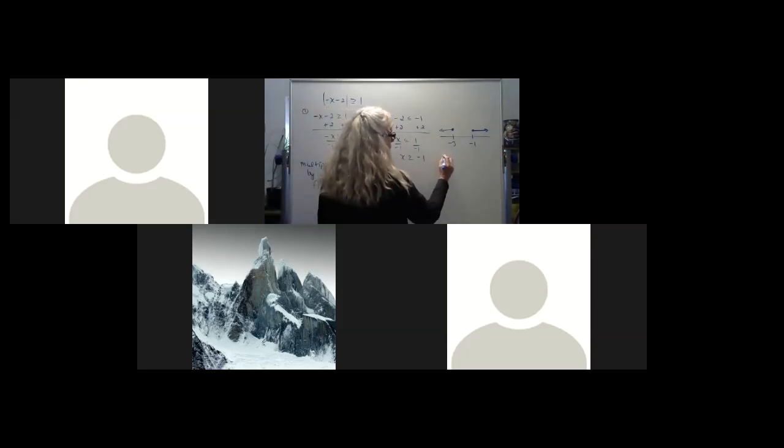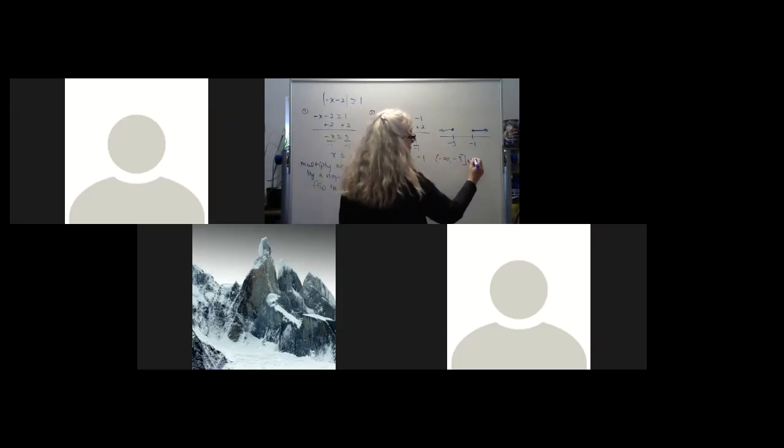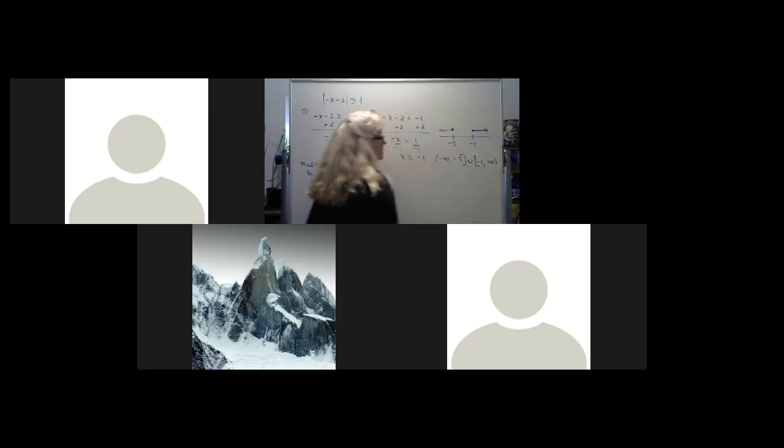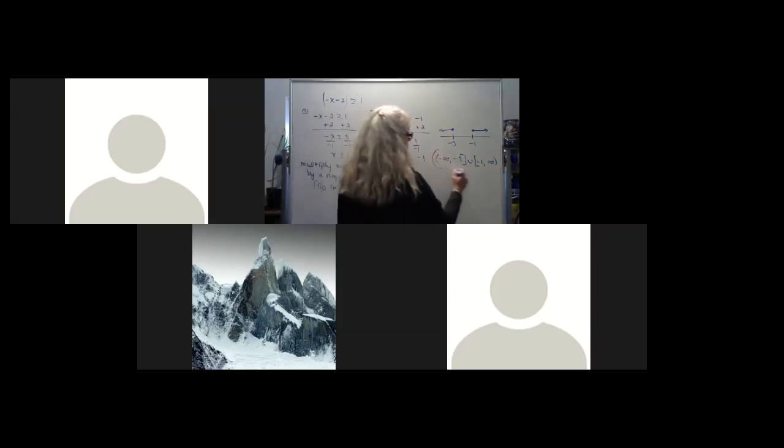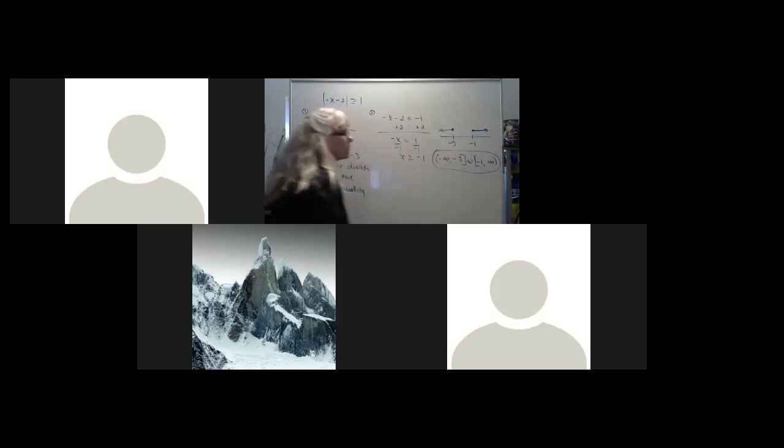So our answer using interval notation, for the left side, we're going to go from -infinity to -3, this time with a bracket because of the closed circle. And then union, we'll start with another bracket at -1, and go off towards infinity. So there's our final answer using interval notation. Again, interval notation is so important moving forward. We're going to write intervals in the future with increasing and decreasing. We'll use it in quite a few different places. So it's handy to get used to it now when it's fairly straightforward on what we're doing.